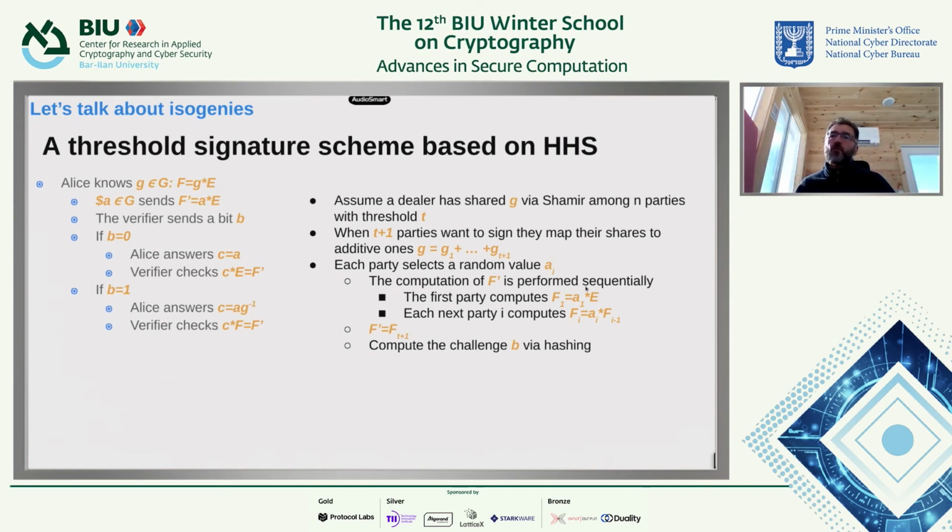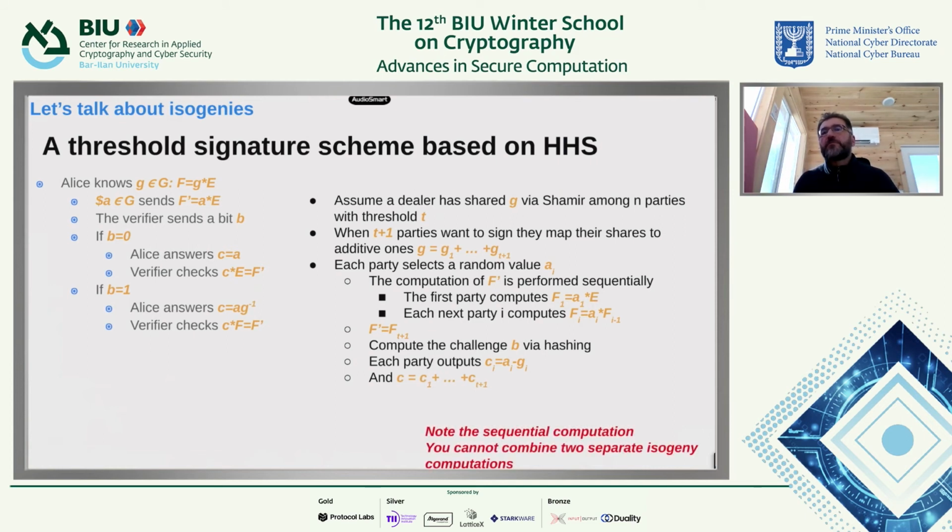So once you finish this n-round computation, you compute the challenge B by hashing, and then you just output. There's a bunch of confusion here because of additive notation. This inverse is really minor, so I ended up not fixing the slides. And then you're done. And C is the sum of the CIs.